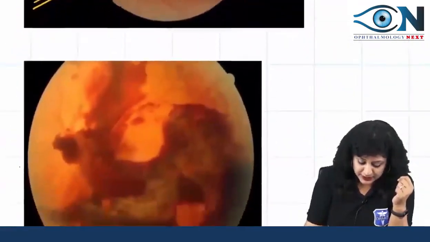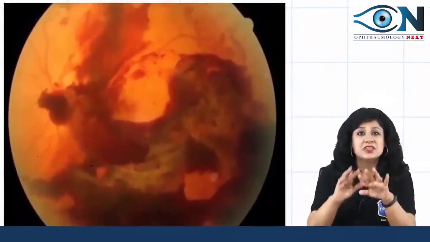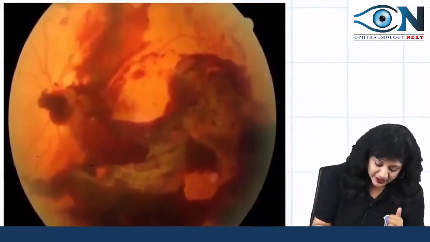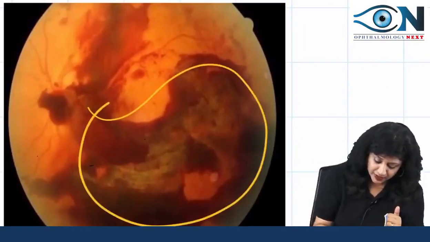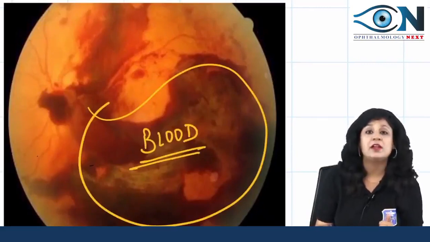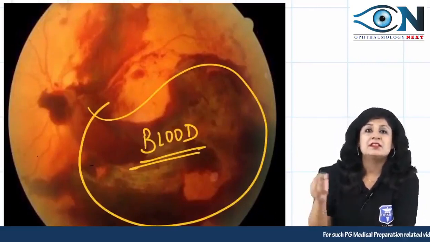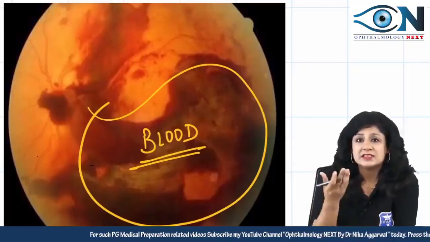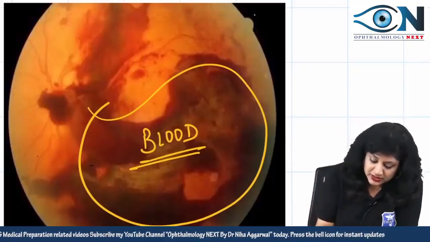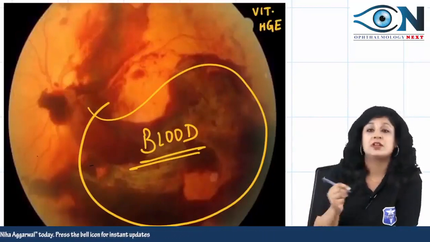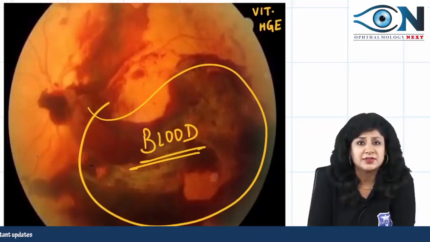Okay. Now the second important thing, can you see the fundus here? But inside the fundus we have a lot of blood here. You are able to see a lot of blood here. So what is actually this blood? This is hemorrhage, and where is it present? Inside the fundus, that is the vitreous cavity. So this is actually your vitreous hemorrhage. This condition is called vitreous hemorrhage.